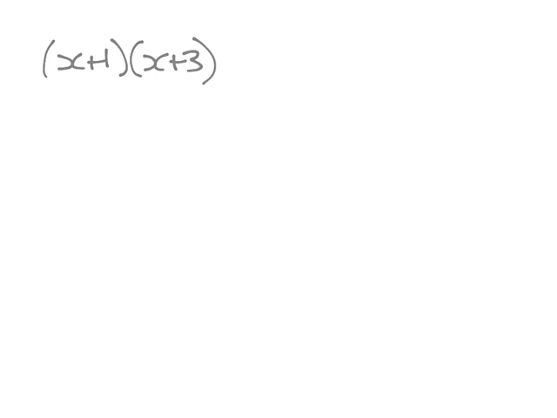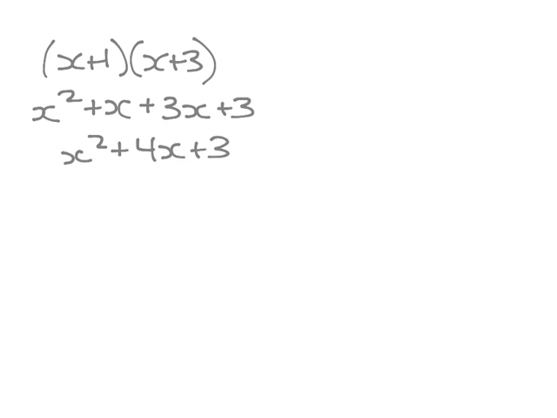Here. x plus 1 times x is x squared plus x, and x plus 1 times 3 is 3x plus 3. So we get x squared plus 4x plus 3, which was our original equation. So you can see we have factorized this correctly. Now, given that our original equation was equal to 0, since this factorization is the same thing as the original equation, we know this must also be equal to 0.